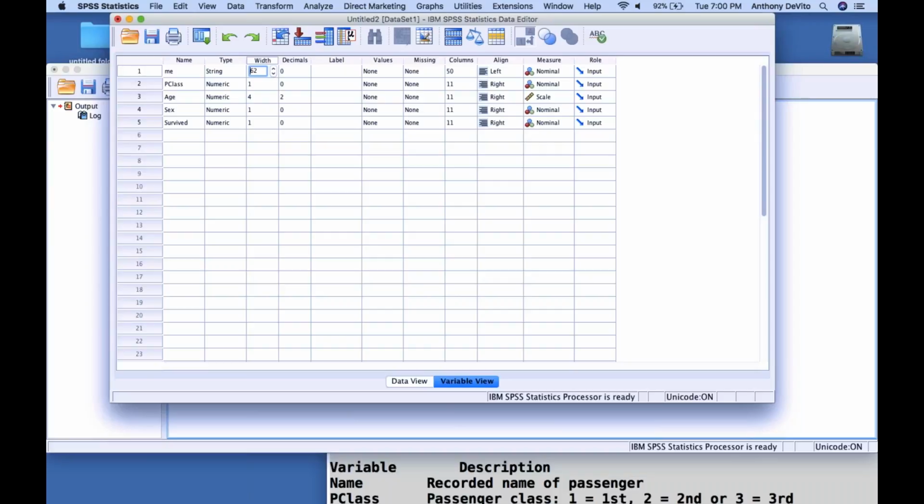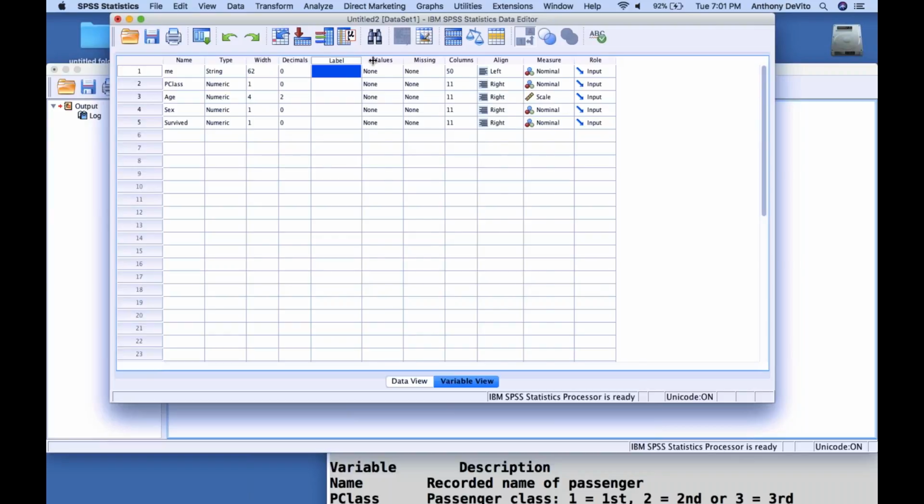Why did it pick 62? Normally, it would only pick a standard number, like 20 or something like that. But there are long names in there. So it took a length that was at least as large as the longest name in there, right? So you could, if you want, change that to 70 or 80 or whatever. If you make it less than 62, you may wind up truncating a name. So I'm going to leave it at 62. No decimal places because it's not a number, so you don't have to worry about that.